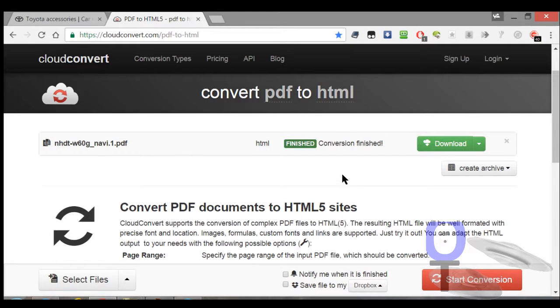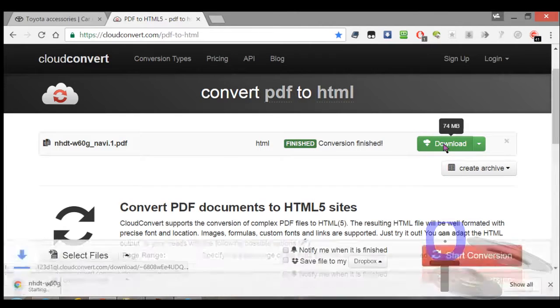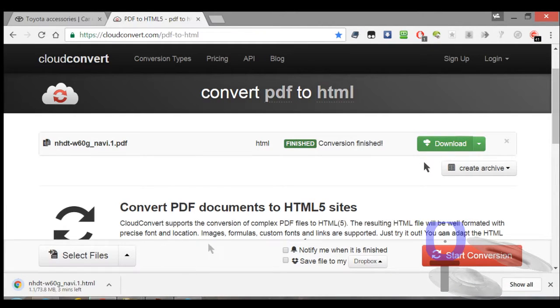Now, this nav computer we've got, we want to find out how to turn off the maps, because it's always showing the map of Japan, and we want to know whether we can turn the screen off or change the language to English, but not many of these units allow you to change the language setting. This one doesn't have that option for language, but we know it can turn the screen off, but we just can't figure out how to do it. So we're converting this manual to find out.